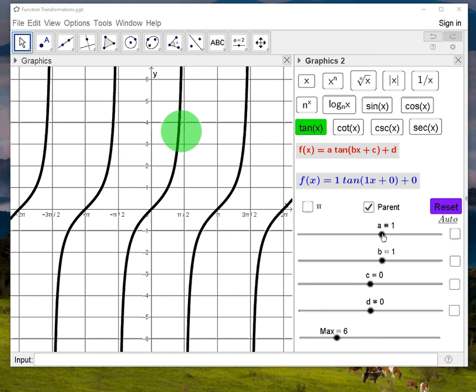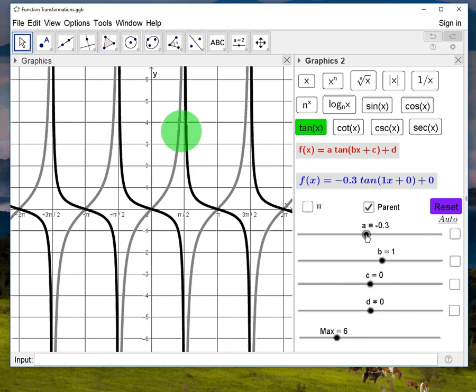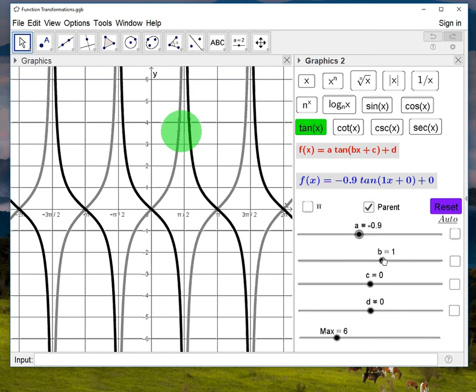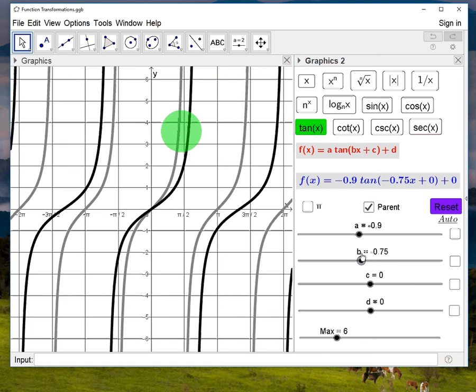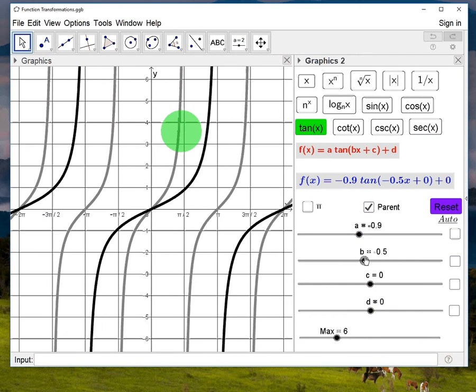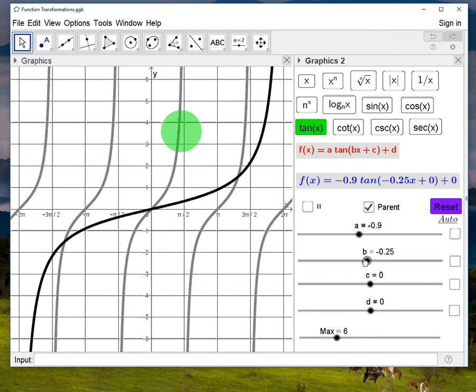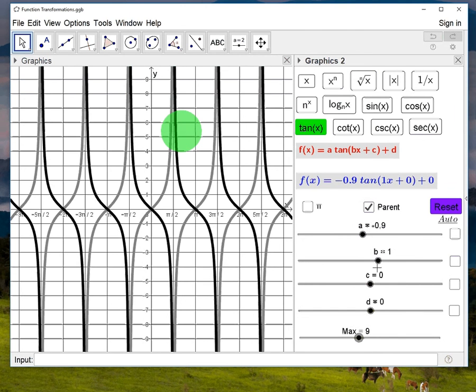Now, I want you to see that no matter what you do to A, it's always going to go up that way, right? Because you'll always have that concept of the limit, which we'll talk about in calculus later, to where it'll always behave that way around pi over 2 and 3 pi over 2. And even if you change these b values, you're still going to have that behavior going on at negative infinity and infinity. I'll even zoom out so you can see.